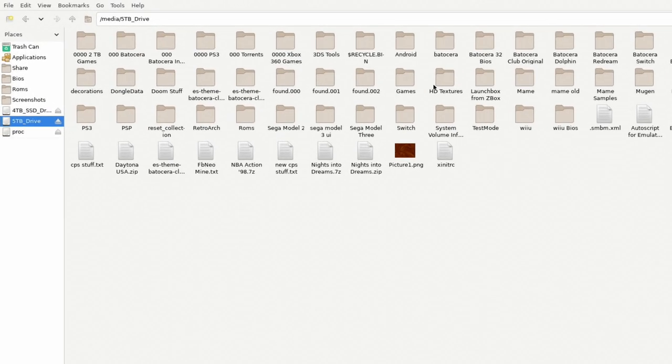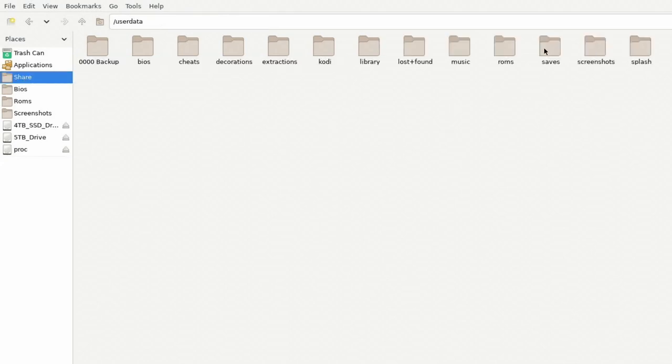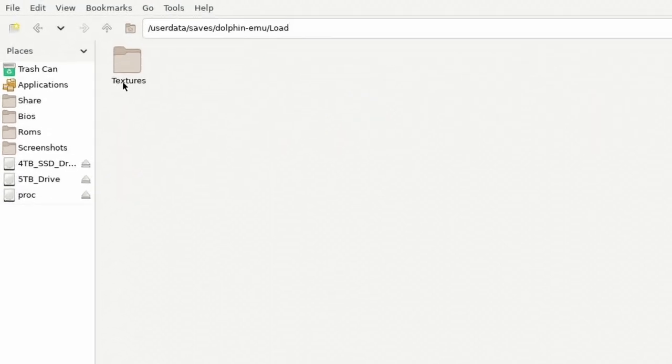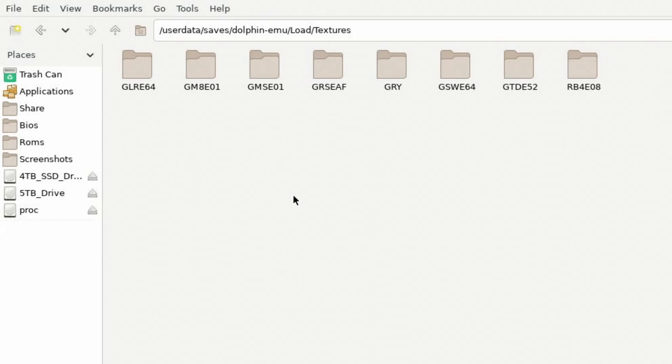Let's go into my HD textures and Dolphin. All right, select all those. Go to Share. Go to Saves. Go to dolphin-emu. Go to Load. And there, this folder should already be created. If by any chance it's not there, then go ahead and create it, exactly the way it is: capital T, and the rest of the letters will be lowercase. And then just copy and paste everything there. Okay, I already got that there already.